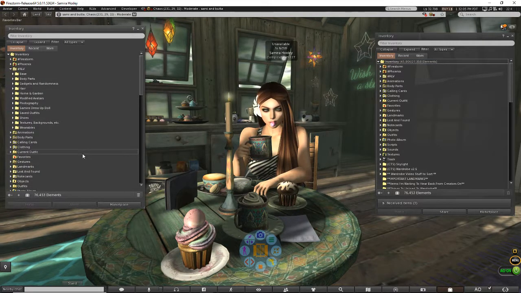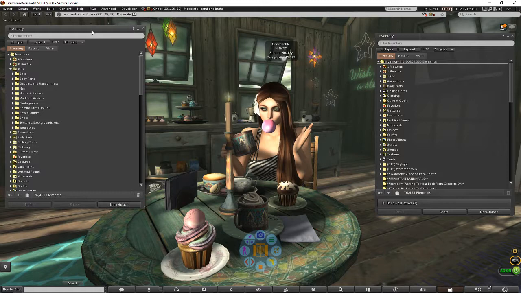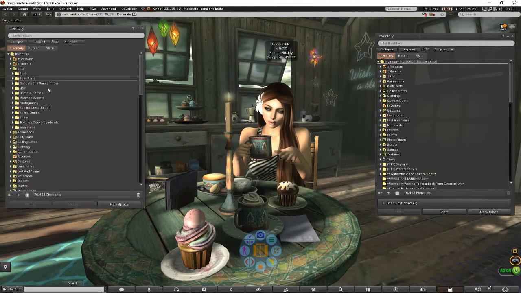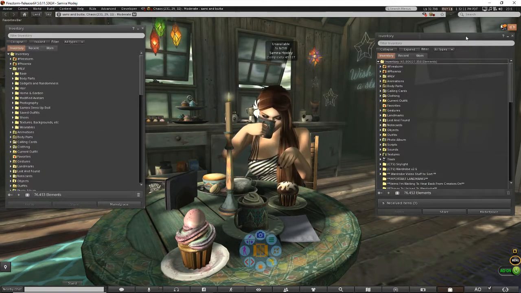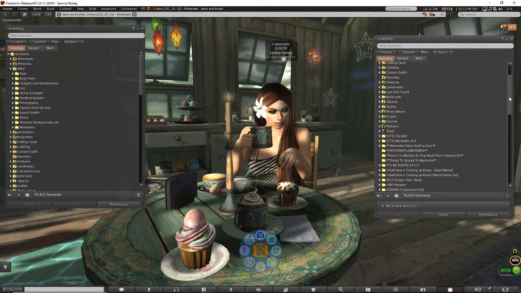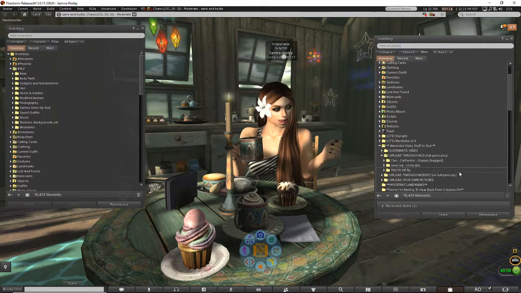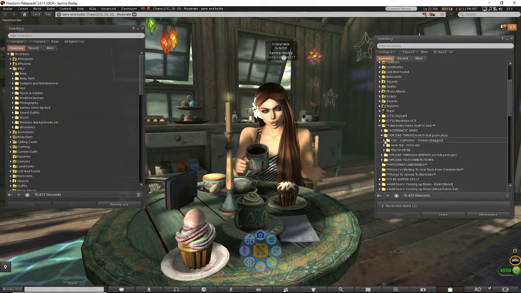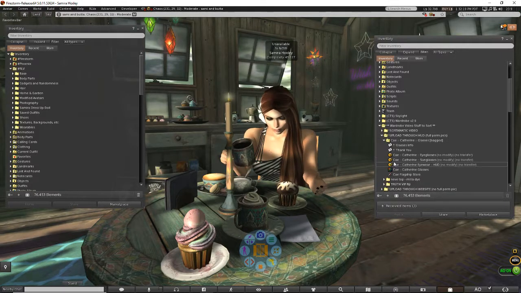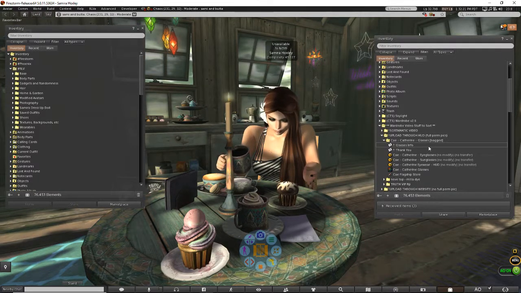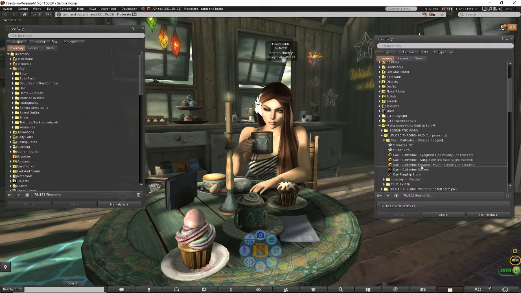Like I said in other videos, I always like making two inventory windows so I can easily move between the two. And I have these items set down here. Okay. All right, so the first thing I'm going to sort is going to be this K. Catherine glasses that I bought from the vintage fair last weekend.